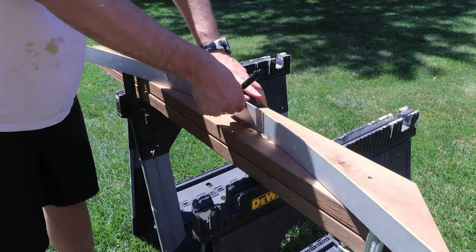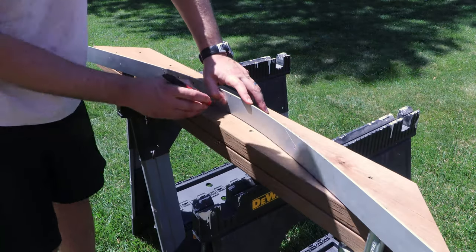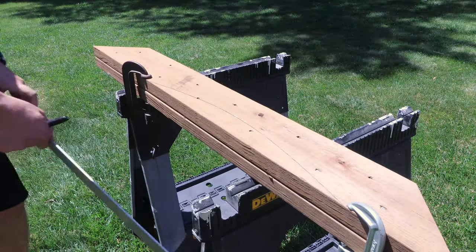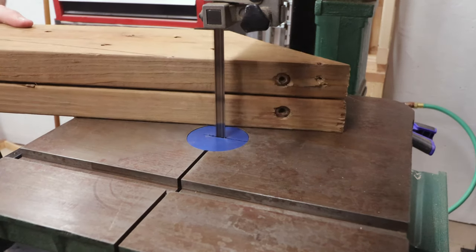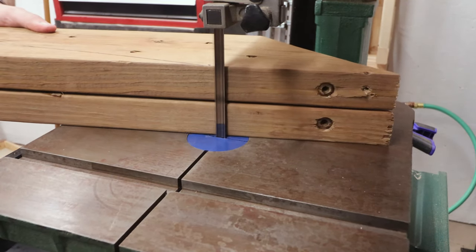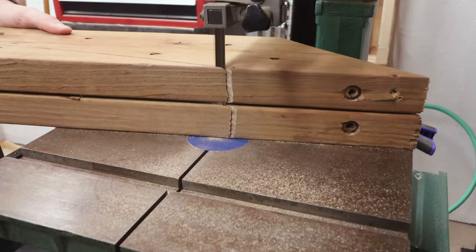Here I'm going for an effective width of 3.5 inches, the same as a 2x4, for the curved portion of the brace. Cutting this is very easily done with a bandsaw. I'm using a 1/2 inch blade. If you don't have one, a jigsaw will work, but the results won't be as smooth.